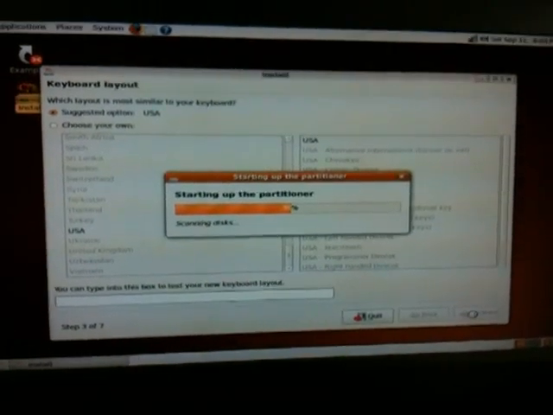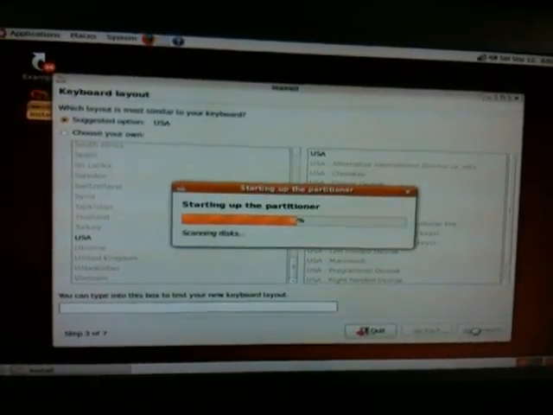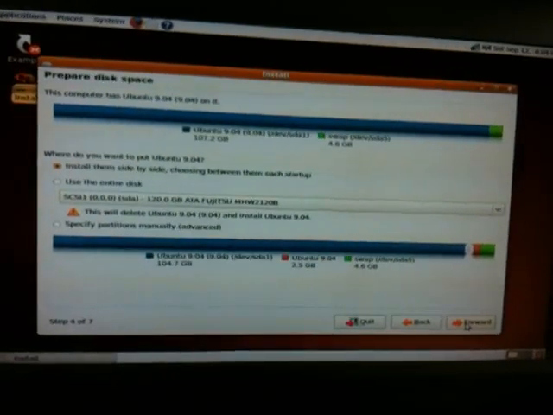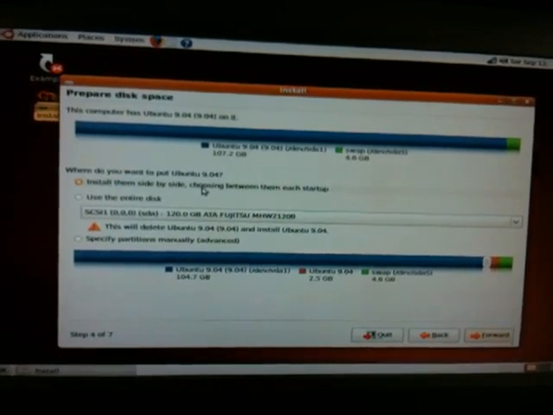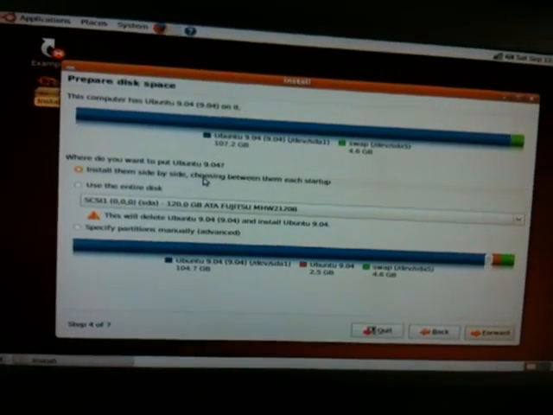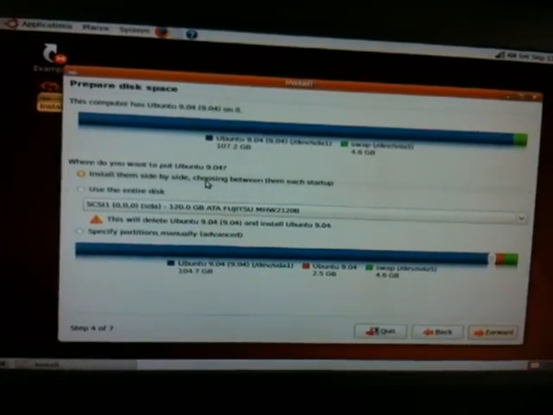And you see the partitioning utility firing up. Alrighty, and this is where you have the option. The first option here is to install side by side with the existing operating system. It knows that I already have Ubuntu on this hard drive. It's just a test drive, so it's no big deal. If you wanted to also install a dual boot system where you have Windows and Ubuntu both, you would choose that option and then use the free space on the hard drive to install Ubuntu.